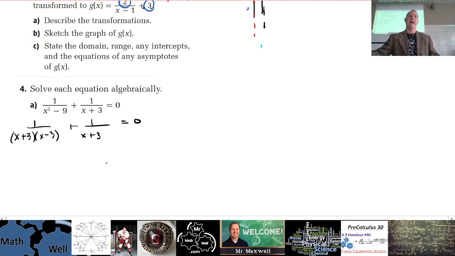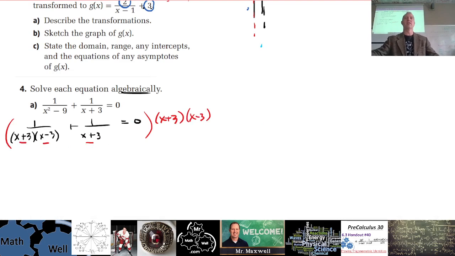And I see that I have two kinds of factors in the denominators here. So to solve algebraically, you want to eliminate the denominators by multiplying by the factors that you see in the denominator. So I am going to multiply this whole equation by x plus 3 because I see that right here and right here. And I'm going to multiply it as well by x minus 3 because that is a factor that's in the denominator as well.